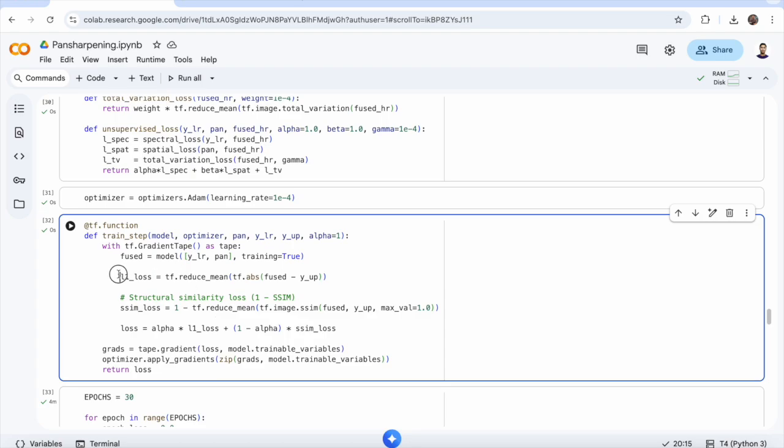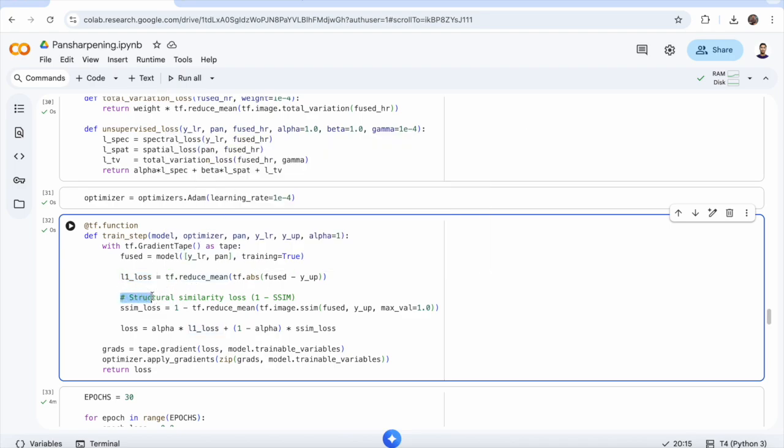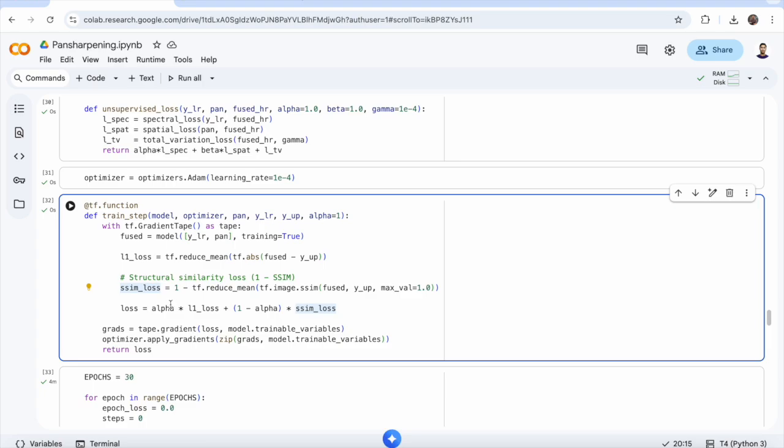But using L1 loss alone didn't give us good results. That is why we used another loss function called SSIM loss, which is a structural similarity loss, used to analyze the deeper structure. So alpha times L1 loss and 1 minus alpha times SSIM loss.